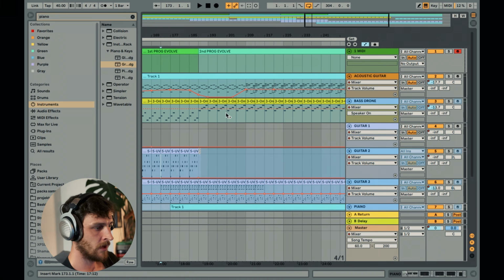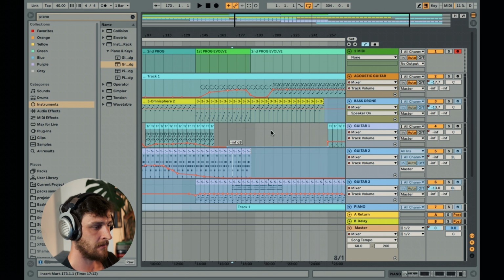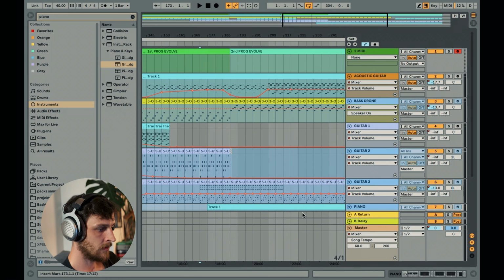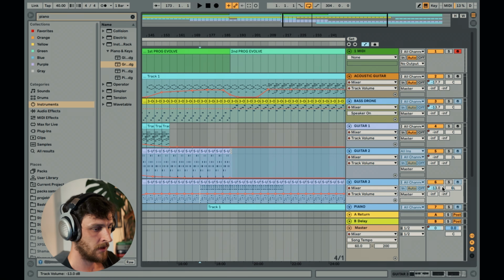And also, as you can see in the last part of this session, the bass is going to change to the second progression of the bass here. So this is the same melody of the bass as it was in the middle here. So let's give a listen to this variation of the melody of this third guitar.